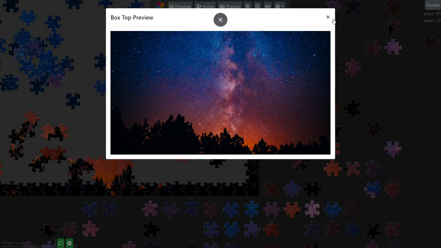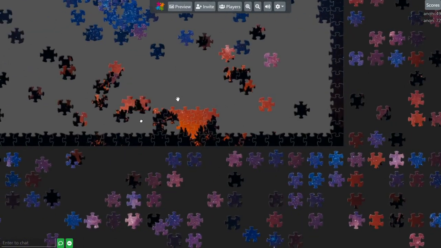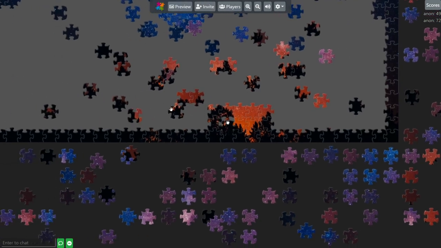Got it. Yeah. Okay, I did not expect the trees to be that small. I thought it was going to be a bit taller. I'm sure that middle piece right there. Where do these go? Higher, maybe? Ooh. No, it's there.